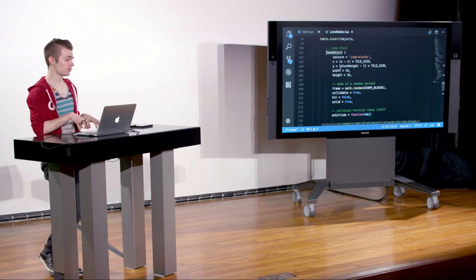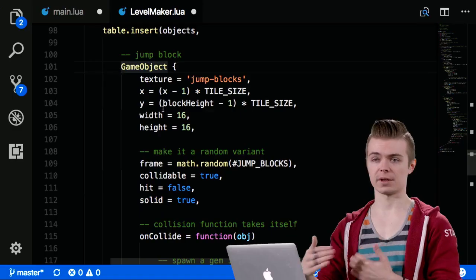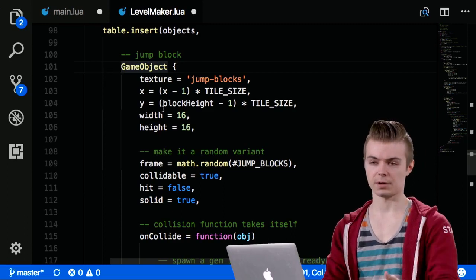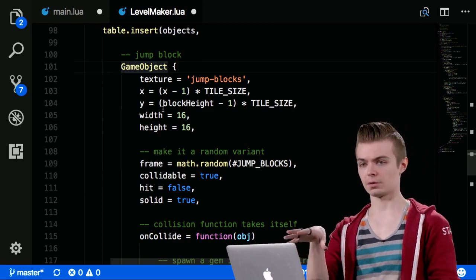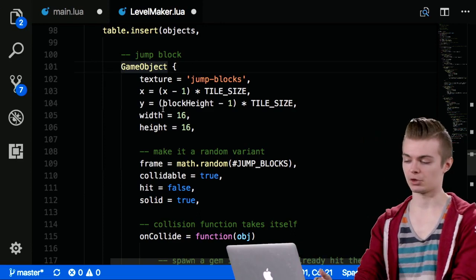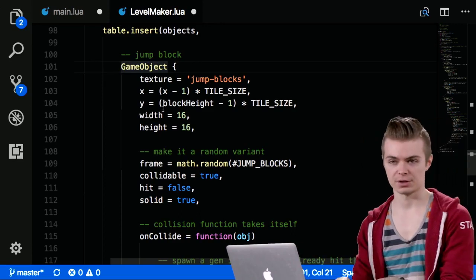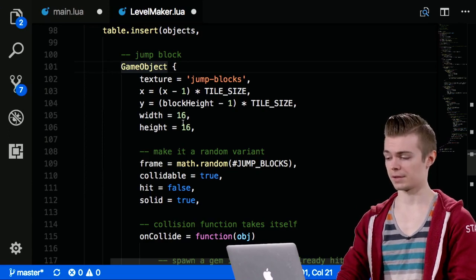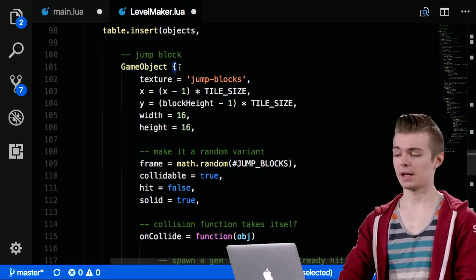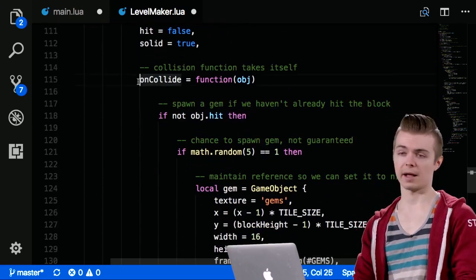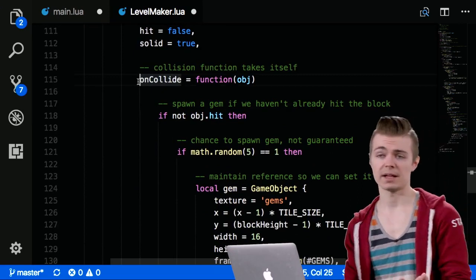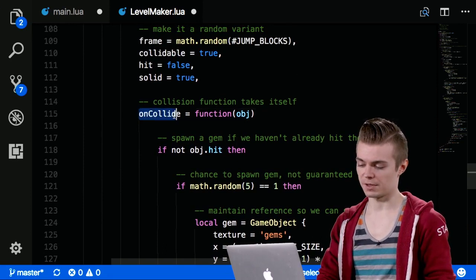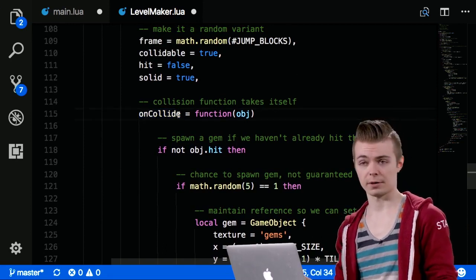To shrink the number of files that we had in the distro and to consolidate everything together and put all of the level code together in one spot, I decided to just create game object as sort of an abstract class that you could then just create your own behavior for within the actual constructor, which is this bit here, which is just the table, and then allow you to override the onCollide and onConsume functions. And you can actually give it whatever functions you want. You could give this some arbitrary named function and then test for it later.